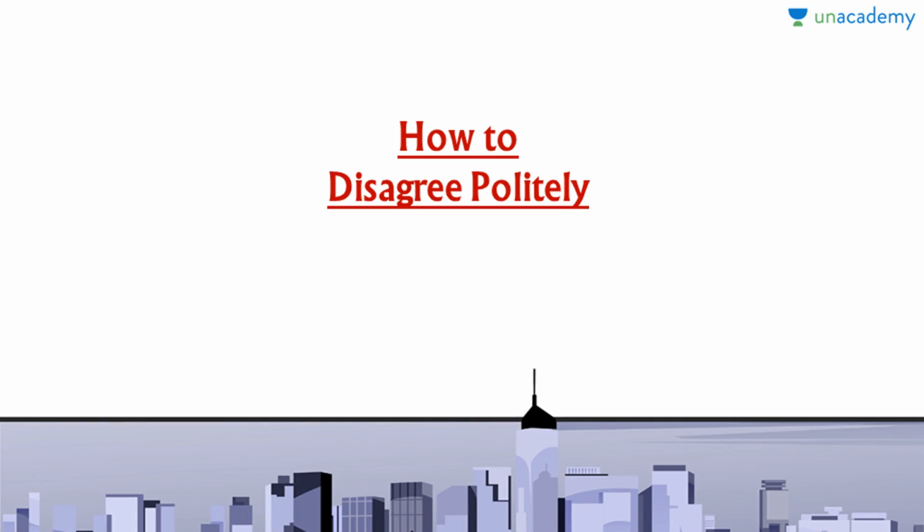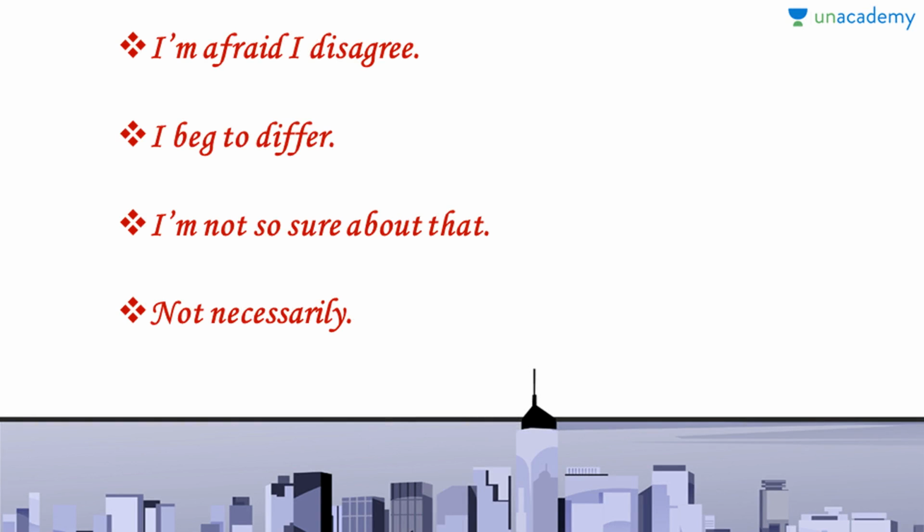So we'll start with today and discuss how to disagree politely. Now, you should know that disagreeing in spoken English, just saying "I disagree", is often too direct. Disagreeing is a very important part because when you disagree with someone, it can often be a challenge to express your point of view without offending that person. At the same time, it's also important to express your honest opinion. So, here we have some ways to disagree without offending the person you are talking to.